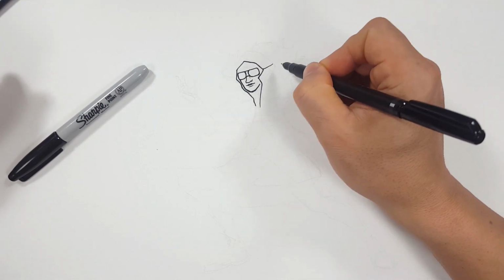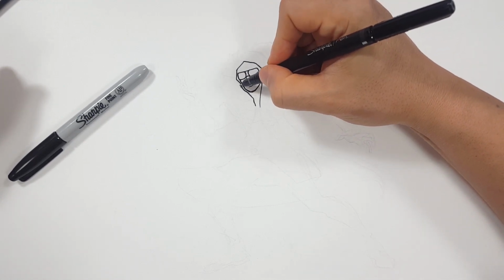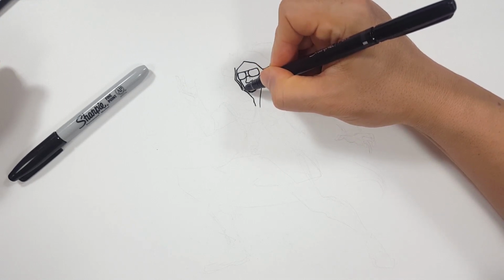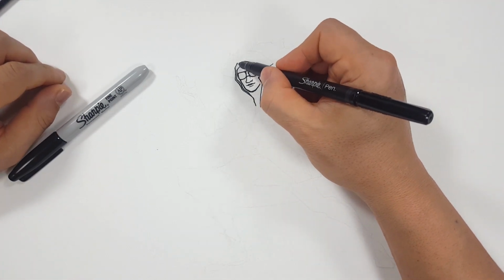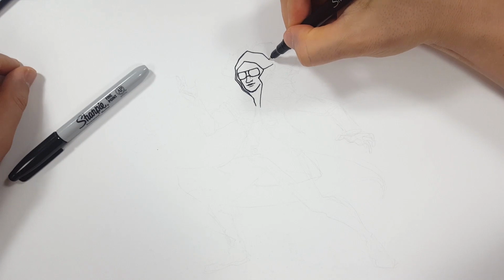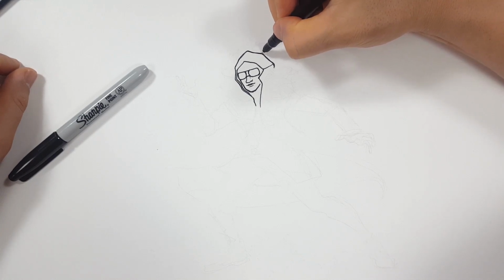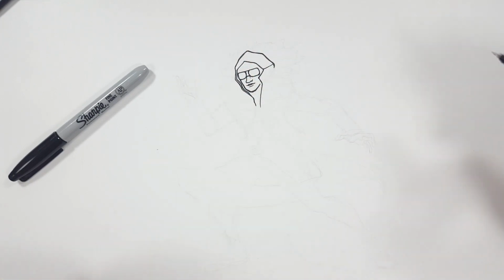Okay, so again, I can't draw until I do the fur. So let me draw. Let's see, we're going to draw the outer edge kind of like this. I'm just going to kind of disappear it or blend it into the other side like that. Then I can draw the top part, okay? There's the point of his hood. This. Something like that. And there's more detail in it, but again, I want to do that with color.